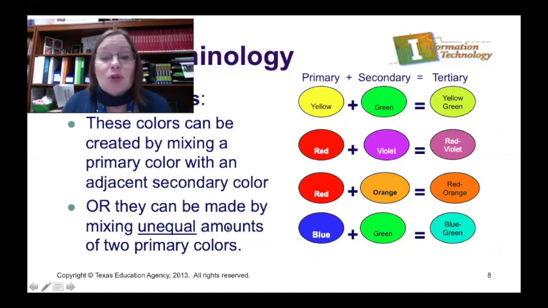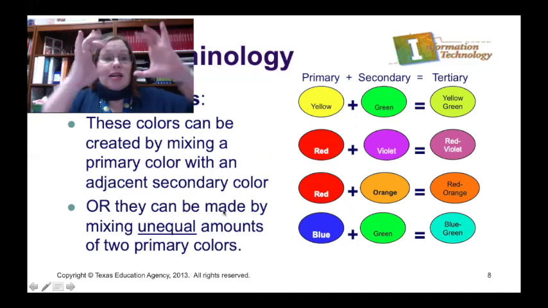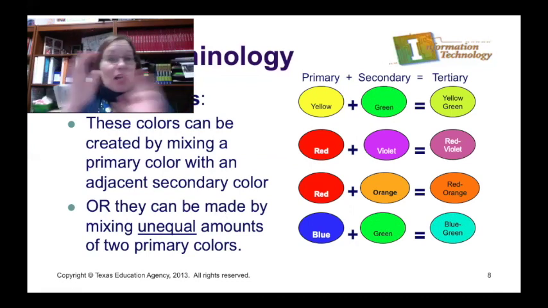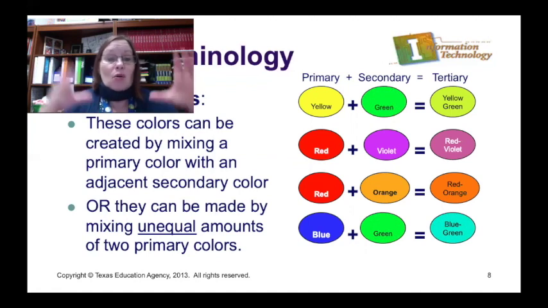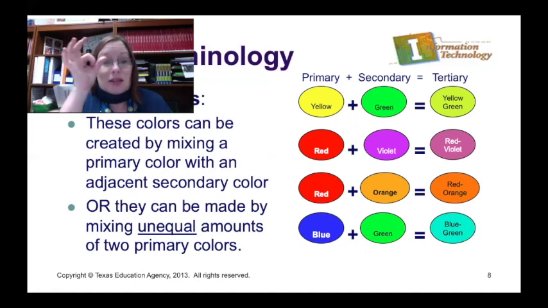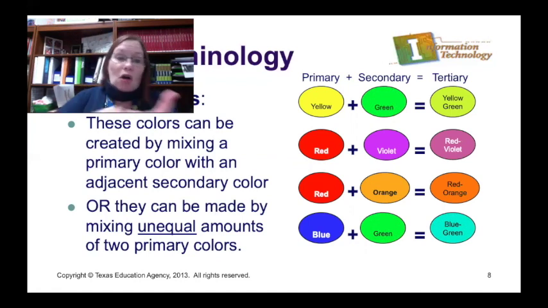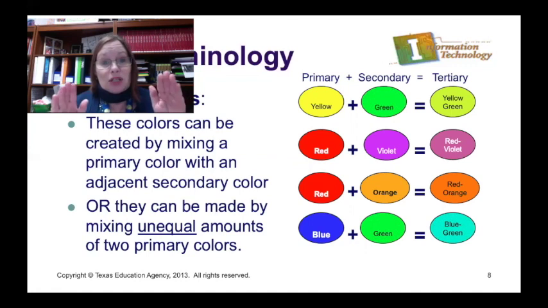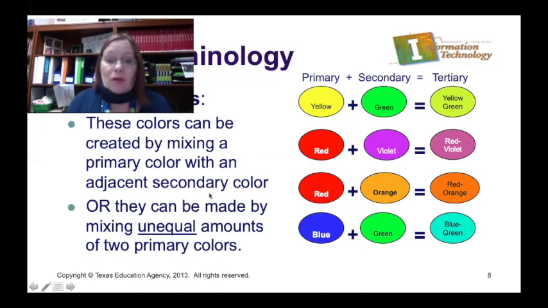But you could also do this much red and this much blue. They're unequal amounts, and that would create a tertiary color. Or this much yellow and this much red, and it would create a tertiary color. This all has to do with, think of painting and mixing colors, all right? It's not the same in printing. It's not the same in digital color coming out of your screen, all right?